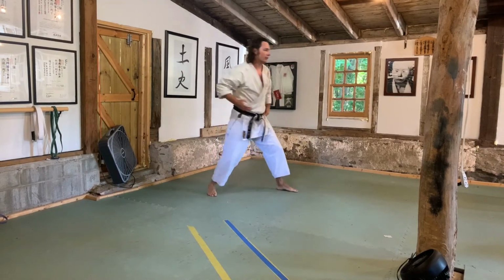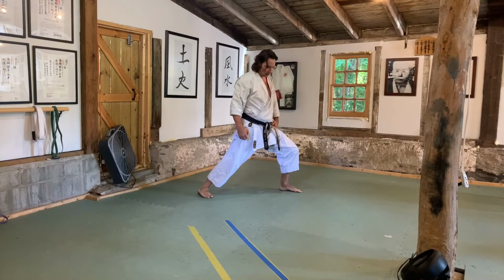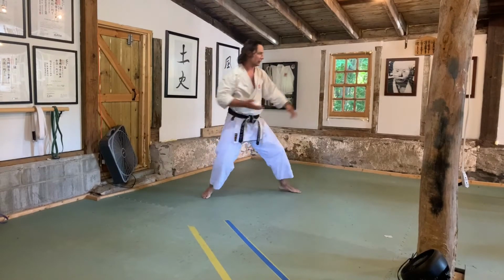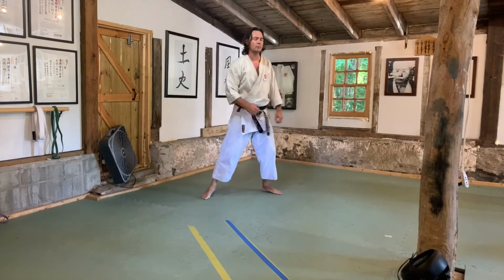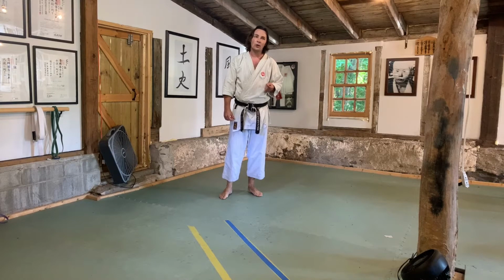Excellent. So we're in this position. Now simply allow, when I was little, we used to shift our foot in. So we'd be here and we'd shift our foot in. That is not quite correct.